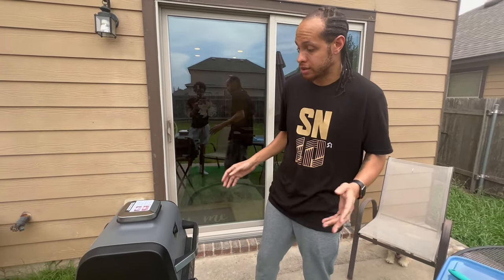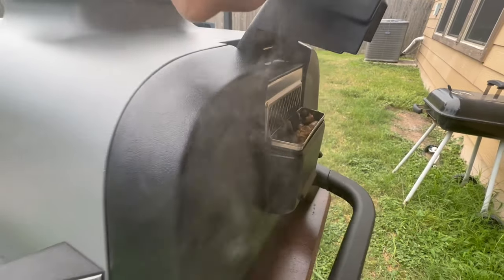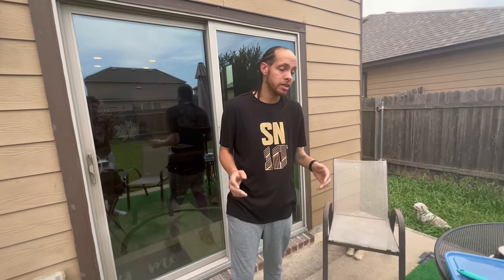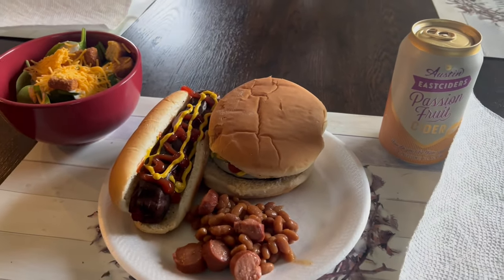I just took the meat off and it's still smoking — I probably could have done a lot more in here. Look at these pellets — they don't look all used up from just that little session. You can see yourself doing much larger cuts of meat, or multiple cookings of different things, and your pellets will last a good long time. And don't judge the paper plate — I was really hungry and trying to eat. Number two: you taste every bit of the smoke flavor from those pellets in this food.